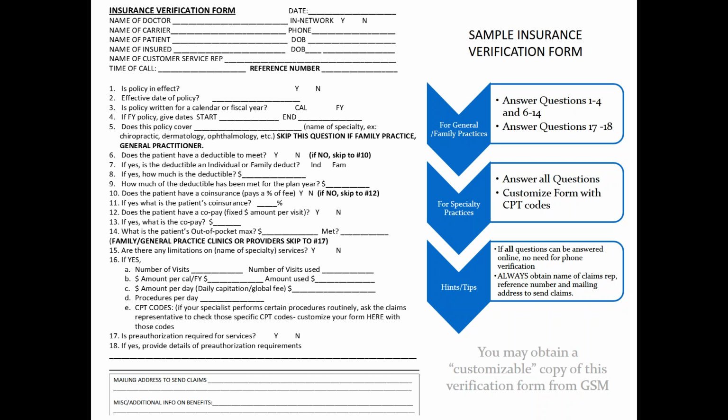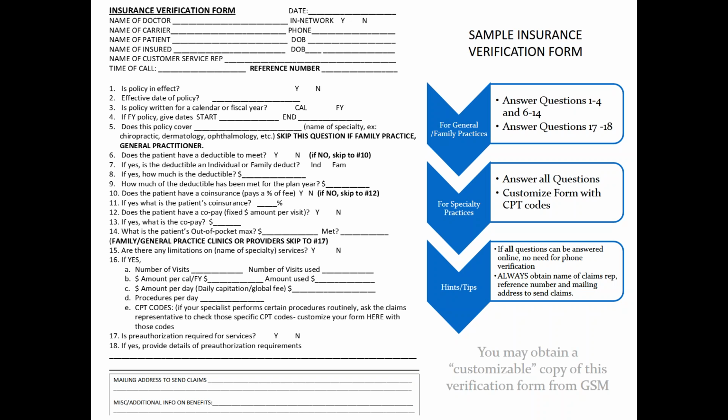And then you would ask, does this policy cover, and this is something you would probably, for each doctor's verification form, pre-populate by putting in, for example, chiropractic or ophthalmology. And if it is a family practice or general practitioner, you would not need to ask that question. However, honestly, if you're doing family practice or general practice, you're probably not going to be doing a phone verification. You're probably going to be doing an online verification because those are fairly general.